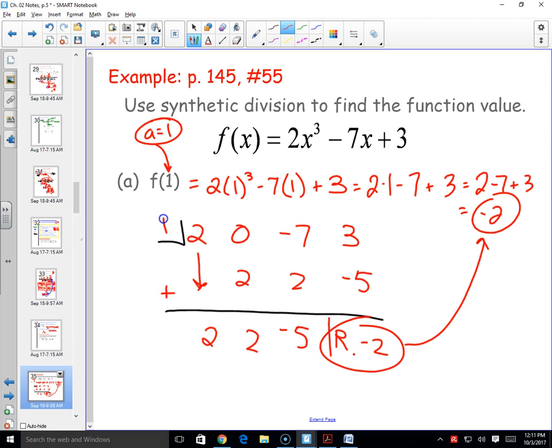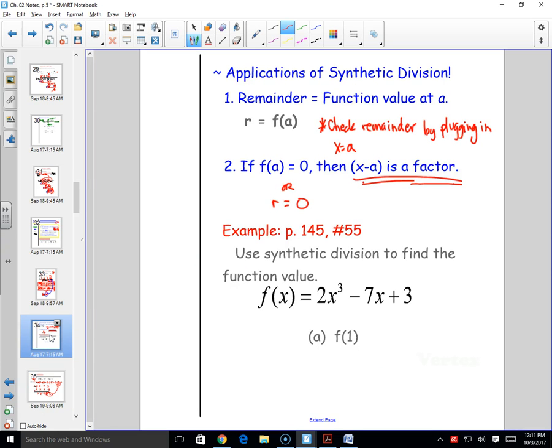If you ever have a time where the remainder is different than the function value, or the function value is different than the remainder, you've made a mistake. Which could be nice for a test. If I say to do this, you can double check it with an entirely different way. Or vice versa, you can check with plugging in, depending on where your strength is. Maybe you're stronger at plugging in, maybe you're stronger at synthetic. It's always going to be true. That's technically called the factor theorem. Long story short, the remainder of synthetic should always be the same thing as the function value, if you've done it correctly, and vice versa.